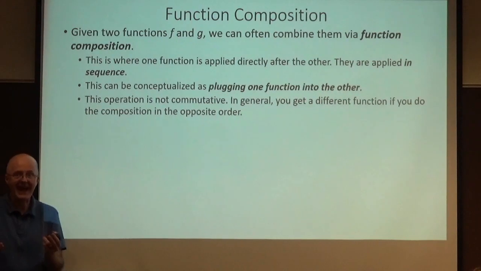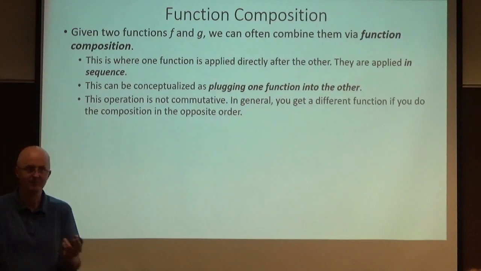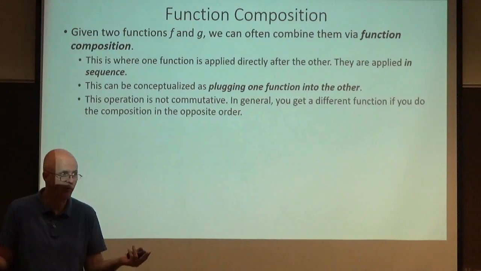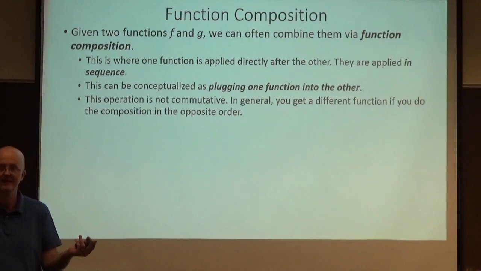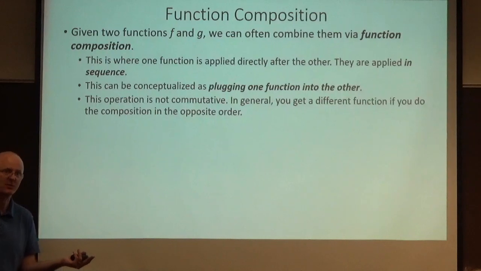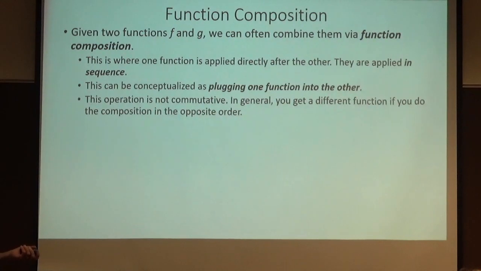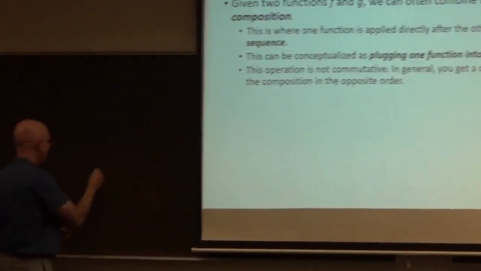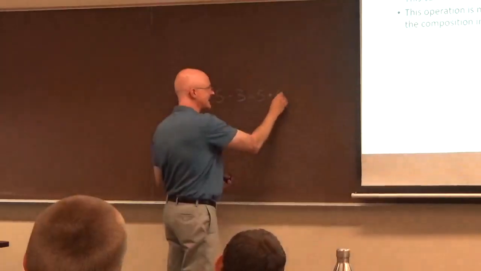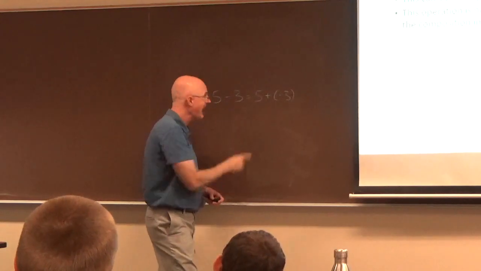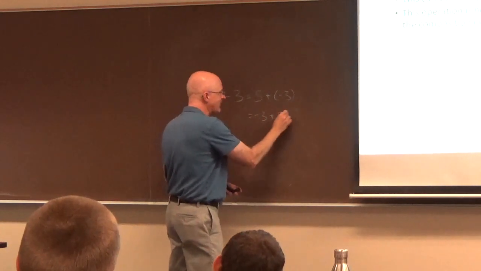With multiplying and adding numbers, that's commutative. You can multiply 4 times 2, that's 2 times 4, whatever, and you get the same answer. 4 plus 2 and 2 plus 4 are also the same. Subtraction and division are not commutative. But wait a minute. Isn't subtraction also addition? When I say 5 minus 3, can we think of that as addition? 5 plus negative 3? That's true. And that does equal negative 3 plus 5, which is 2.